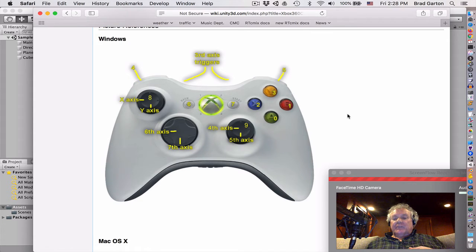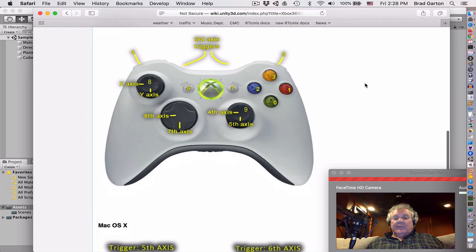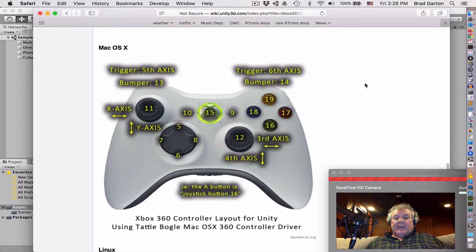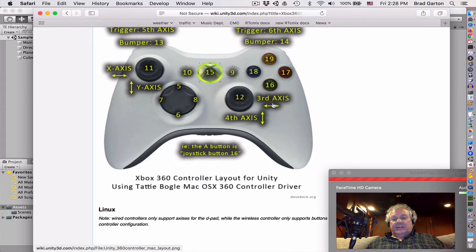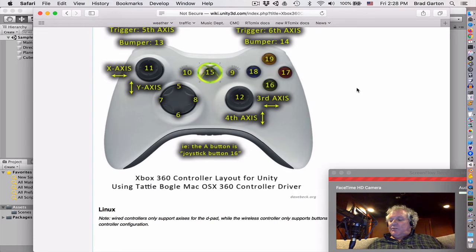But if we use it in this video, it won't work, because this is one of the annoying things. I'm recording this on my Macintosh, not on my Windows machine, and notice that the Macintosh mappings are different. That's no longer the fourth axis, it's the third axis. Also, if you're going to be trying this with a Macintosh, you're going to have to install an Xbox controller driver. Links will be on the web page, and you can set it up there.